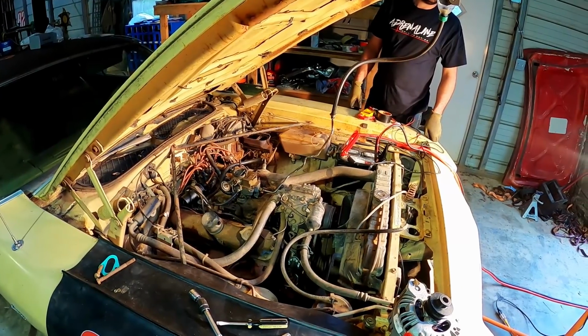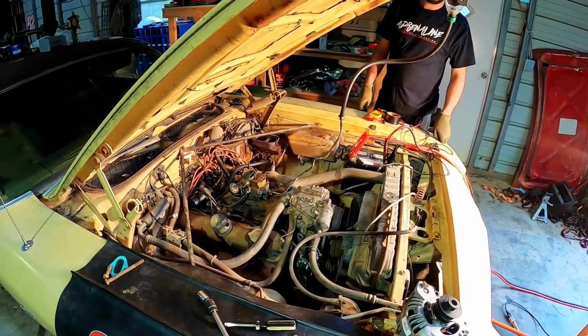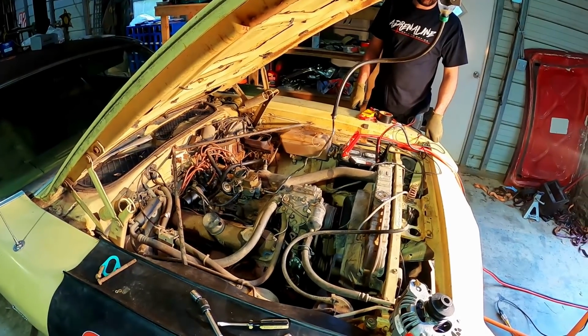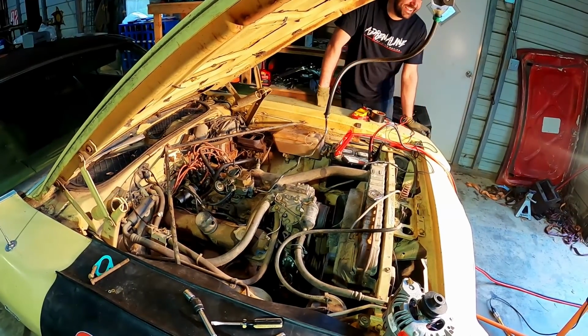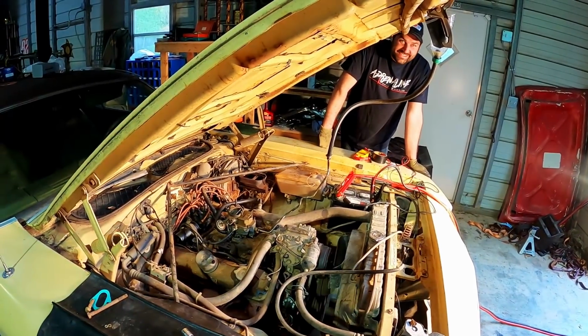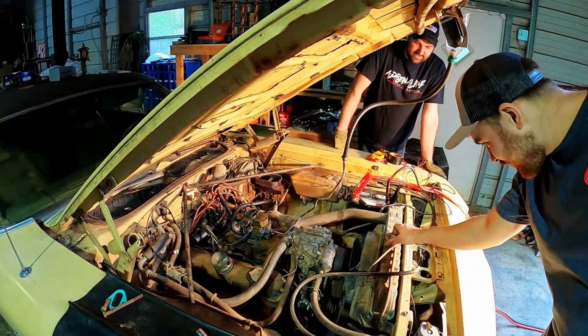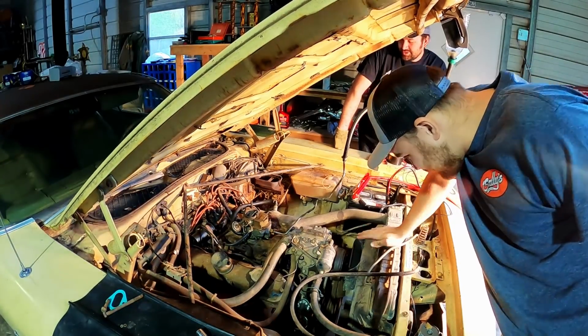All right, let's see what we can do to find out about oil pressure. So the logic is we don't put a gauge on it because either it works or it doesn't, because you're not going to do anything else with this engine anyway. Perfect. I like the way you think, sir. So let's put a little more fuel in it and see if it'll run a little longer. We can see if the transmission works.